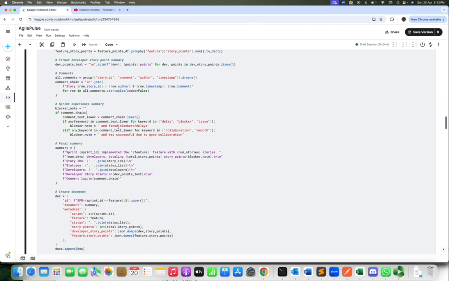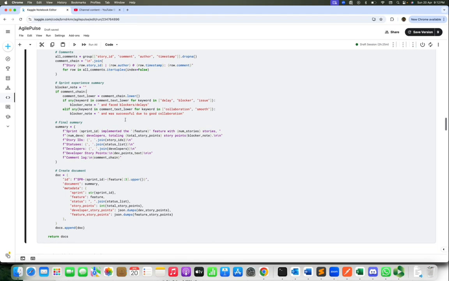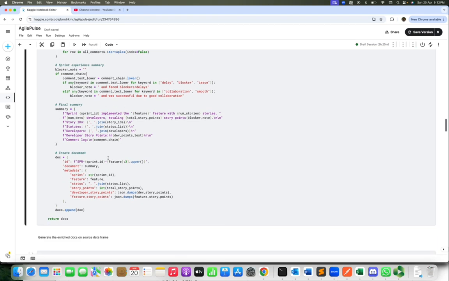So in the comments, if I find something like delay, blocker, or issues, I'm adding it with the noticed blockers or delays. And if it is collaboration or smooth, then I'm adding a comment like 'and was successful due to the good collaboration.' So based on this data, I'm creating a summary with a sprint feature, number of the stories, number of the developers, total story points, blocker note, and this is a structured summary which is being created.